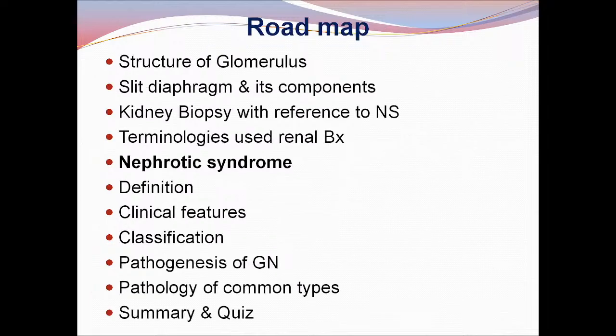So, the structure of the glomerulus: what exactly the components are at the ultrastructural level, what we mean by slit diaphragm, what a kidney biopsy is, and we will be speaking more with reference to nephrotic syndrome. What are the various terminologies used when we report a kidney biopsy, and what is the indication of kidney biopsy in kidney disease, particularly nephrotic syndrome. Then, coming to the disease proper, nephrotic syndrome: its definition, the prototype clinical features, how we classify it in pediatric or adult patients. Then the most common pathologic events, which are very well given in Robbins; we may not be able to cover them in detail, but you can refer to the books. Then we will see the various common types, and probably we will end with this, right.